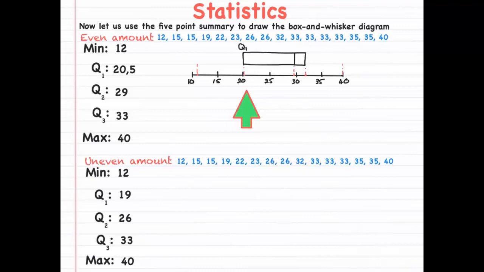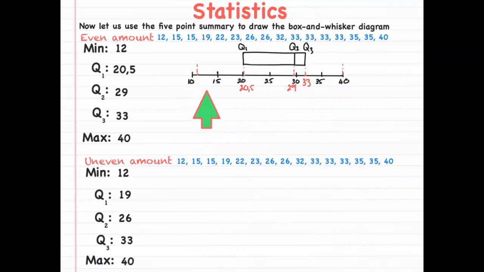There we go. Now we extend this red line there, okay, and then we know that this one will be our Q1 right there. You write here that this one is Q2. You write here that this is Q3. But what's very important is that you indicate what these values are. So what we now do is we simply go and we write here that it is 20,5. We write here that this value is 29 and this one here is 33. Okay, it's very important.